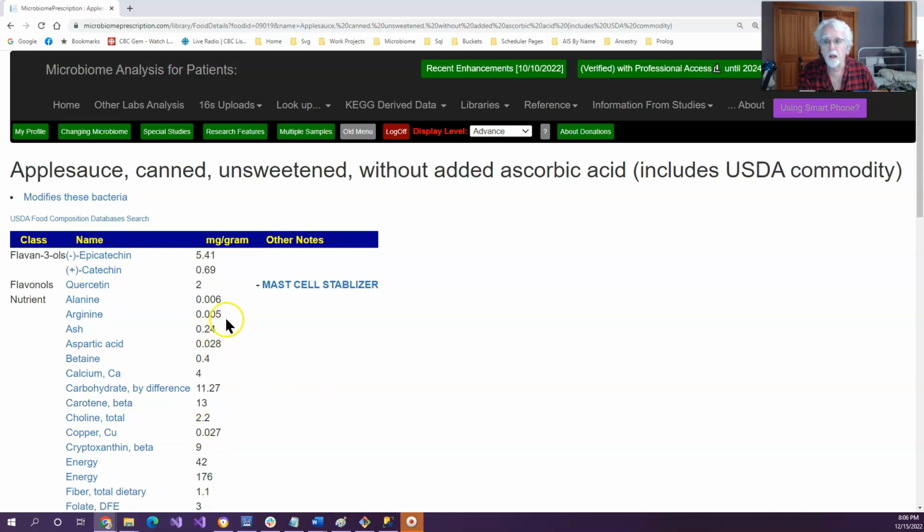Now, to do it, I have to make a simplifying or simplistic assumption. One is I'm going to have to assume that the impact for every substance is the same per unit, per milligram, per gram. Same amount. So if you have something like calcium, which is 4, and arginine, which is 0.005, the impact for calcium is going to dominate over that of arginine. That's probably not correct. For many chemicals, a small amount has a big impact.